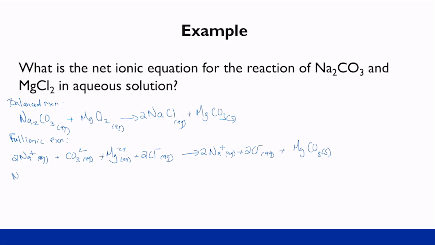Okay, now that we have the full ionic equation, we need to determine which ions are participating in the reaction and which are not. So I'm going to look at the products on the right and figure out which one forms a solid. In this case, that's the magnesium carbonate, MgCO3, since we denoted it as in the solid phase. Now I look to see what the ions were that produced the product, in this case, the magnesium 2+ and the carbonate 2-, and I'll write them down as the reactants with their phases. Thus, to double check, I'm going to look at the full ionic reaction to see if the ions that are left are the same on the reactant and the product side. Since they are, I'll leave them out, and I've got my net ionic equation.